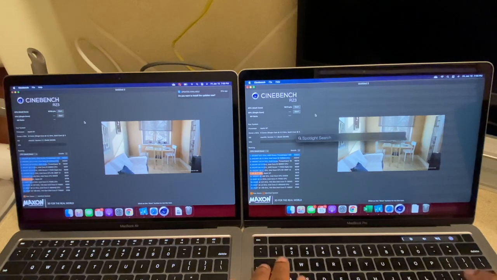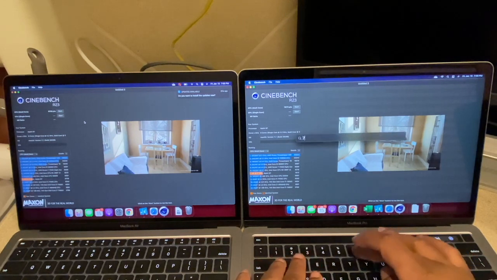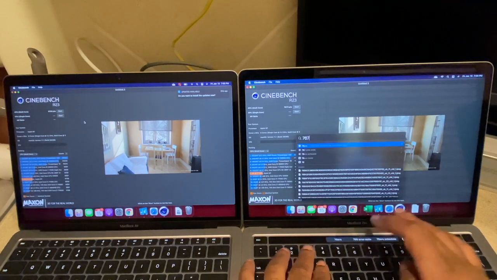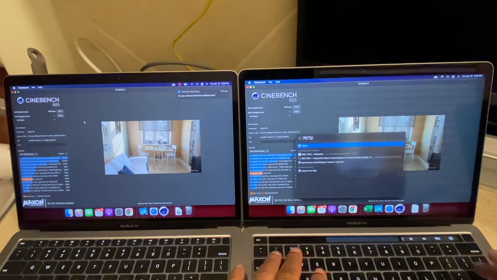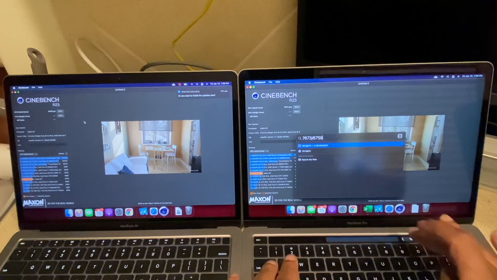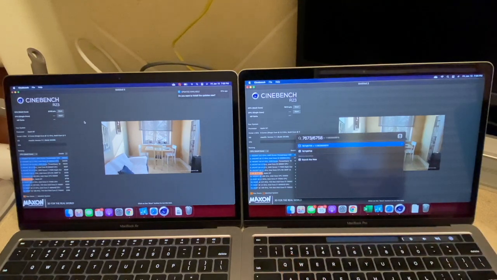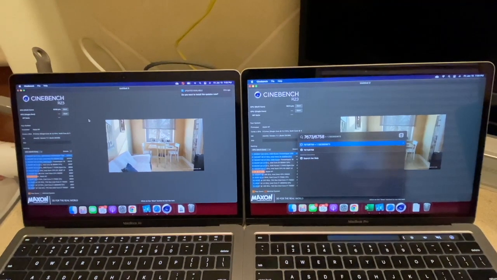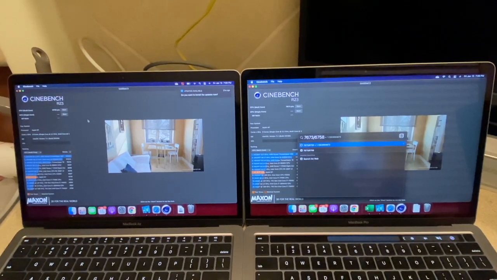And that is 7673 divided by 6758. That's not as big a difference as I thought. Proportion wise, it's 13.5%.